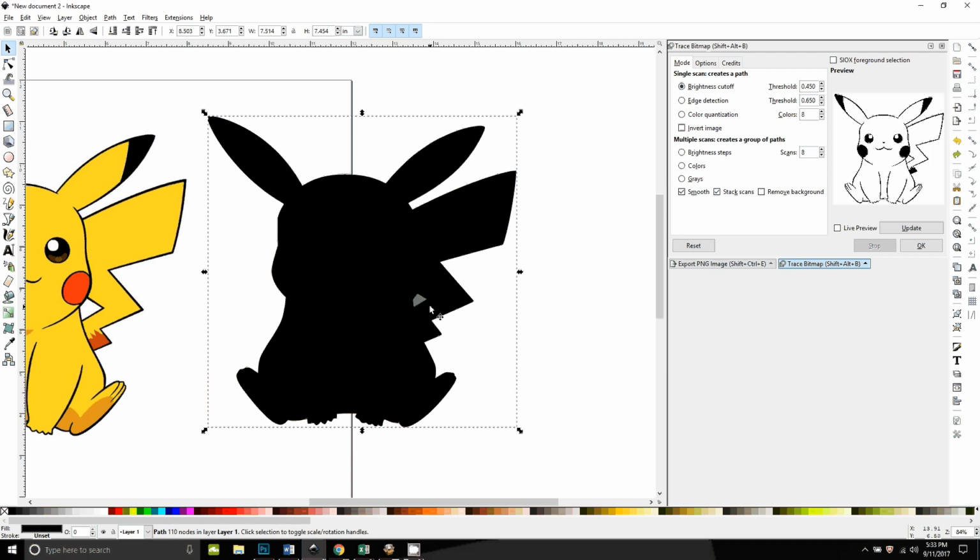Now what I'll go ahead and do is I will click on this gray one also. Now the gray one is on top of the black one, and that's what we want. And now I'll hold down Shift and select the black one also, so both of those are selected. Then I'm going to go to Path.